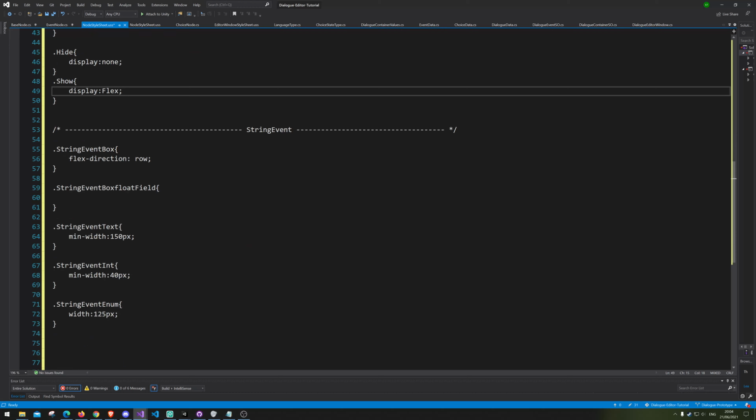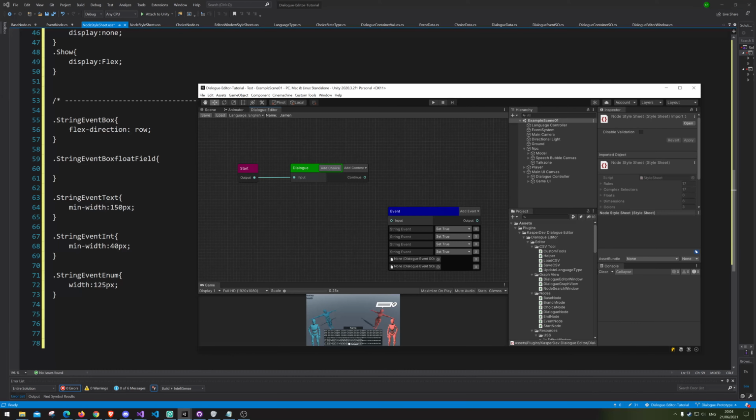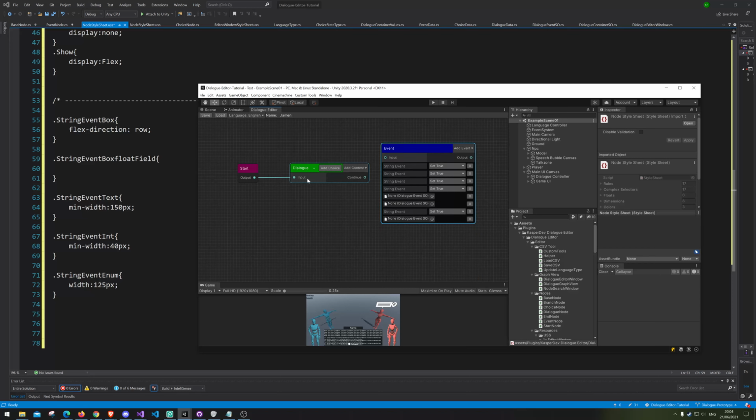And then we have the string events, because they are reused in so many different places. So as you can see again, fixed array is a row because, you know, string events. As you can see here, it's the same with the branch, the choice. You can see this is also a string event, so it also just goes downwards.